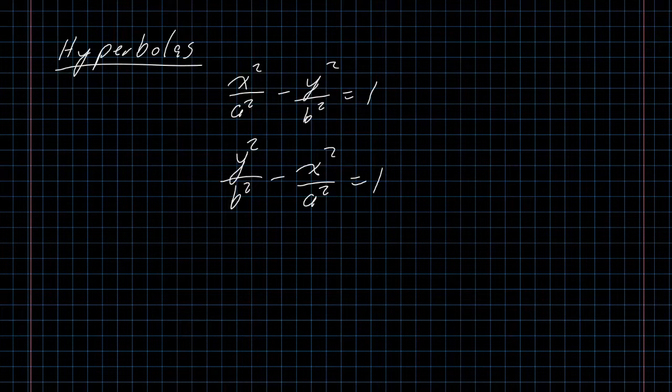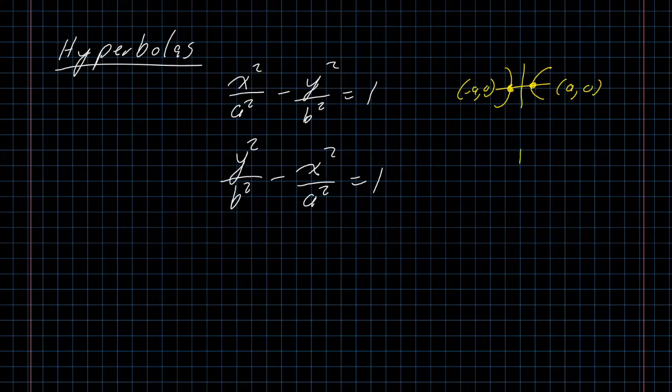When x is positive and y is negative, as we see in this first equation, you're going to end up with a hyperbola that opens to the left and to the right. Because if you set x equal to 0, there is no value of y that will ever work. But if you set y equal to 0, then x equals a, or x equals the opposite of a, will both satisfy the equation. So the points of interest here are at (a, 0) and at the opposite of (a, 0).